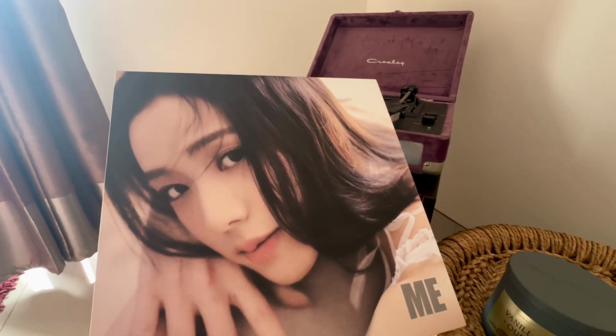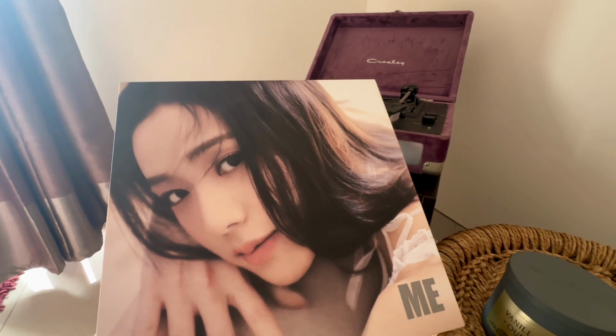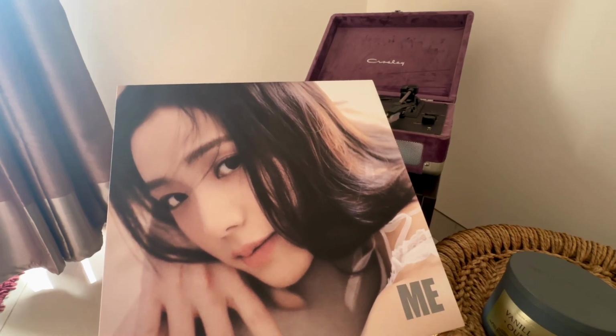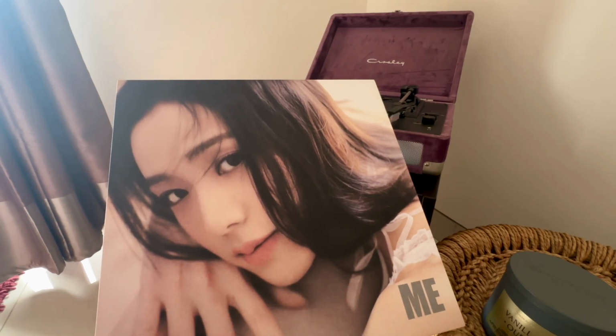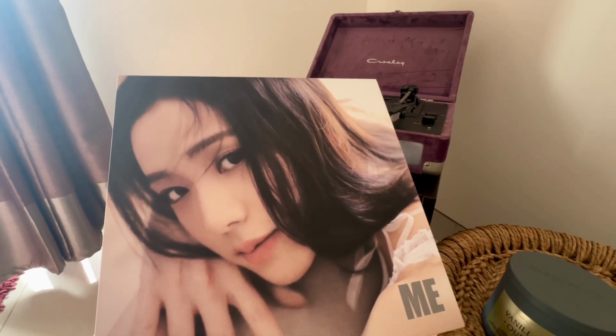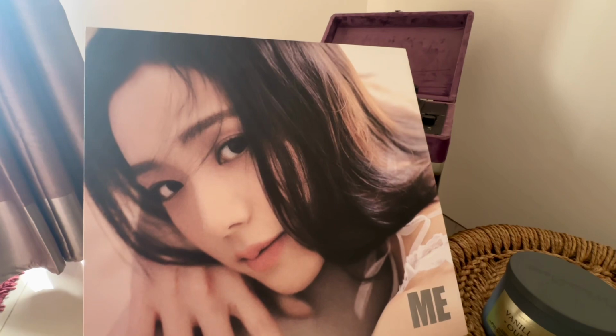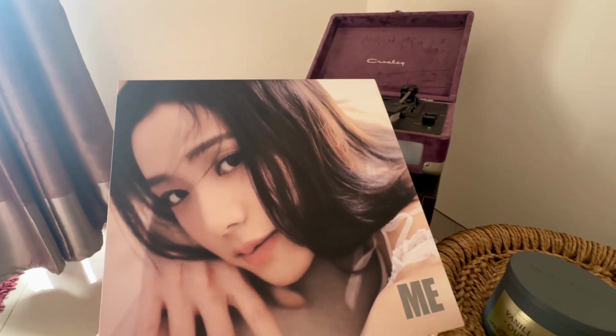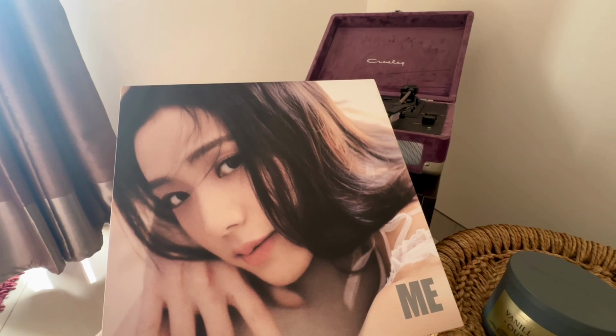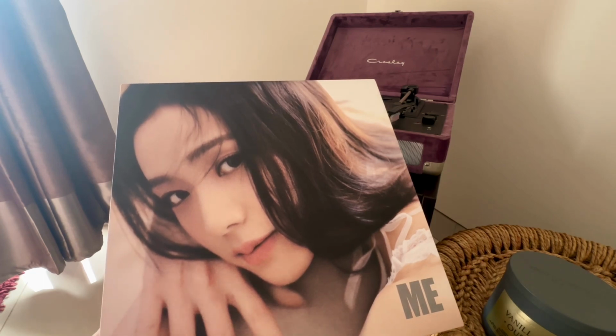I wanna start with saying how beautiful the picture on the box is. It's a classic YG vinyl feel, but also compared to the other two YG solo vinyls that I have from Blackpink, that's Lisa's and Rosé's, Rosé's is my favorite so far. We'll see if Jisoo's vinyl box and packaging tops it.